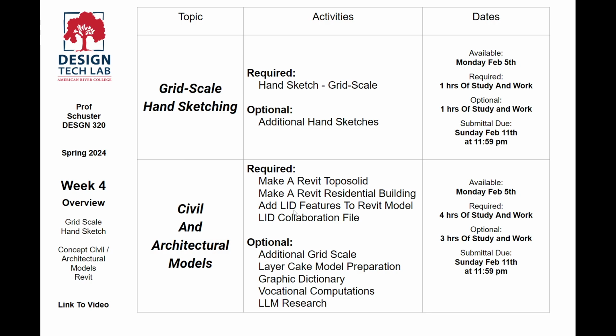And we're just choosing a few different LID features to add to Revit. Those are things like swales and bioretention ponds and rain barrels and green roofs. There's all sorts of them, and you'll have a chance to research them a little bit. You'll research at least one of them and add it to the LID collaboration file. This is a Google presentation where you'll make a duplicate of one slide, the template slide, and then do your own work on that one to show people about the LID feature that you chose.